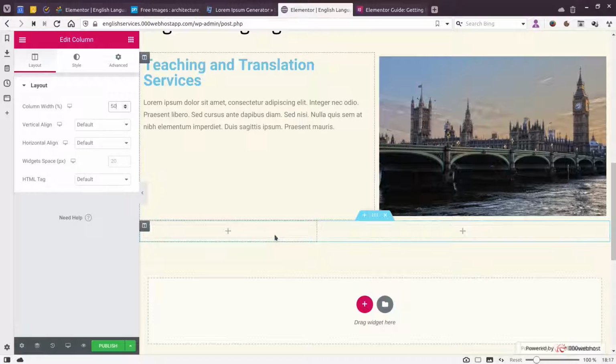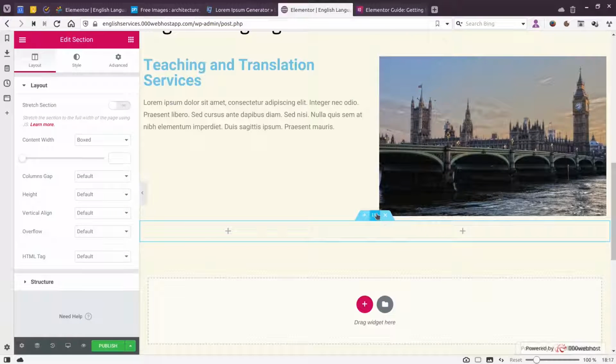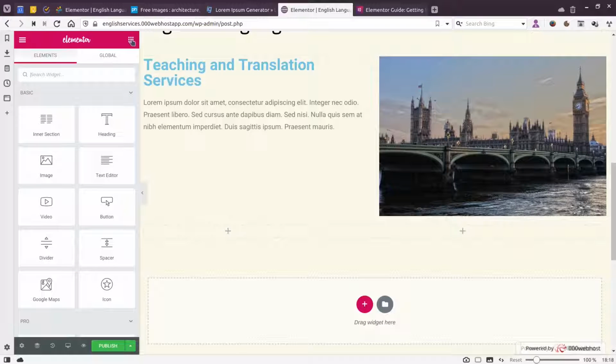So we have this second section that we're working with, and let's add some more content. So again, I'm clicking on this icon here, or I could click on the plus sign here, and we get all these widgets.